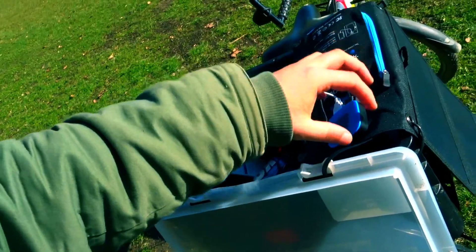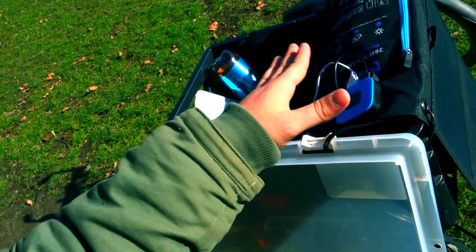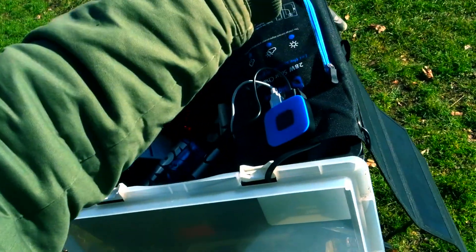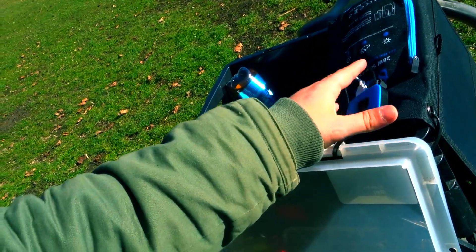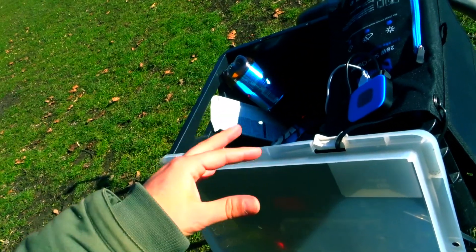You can put a bag over this or something. The problem is they've put this here on the side, meaning that you can either have this side up or that side up. Either way in rain, the same percentage chance exists that water comes in here, because these ports should be facing down relative to the water.